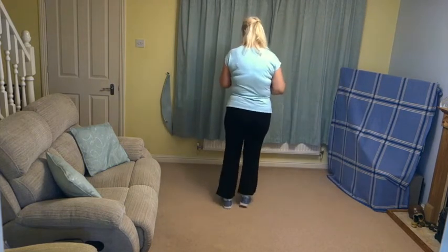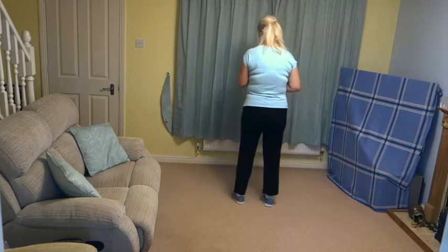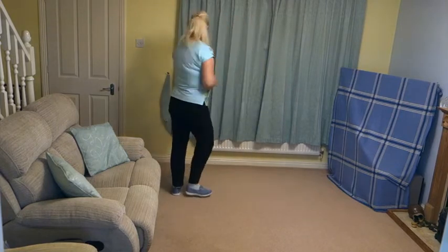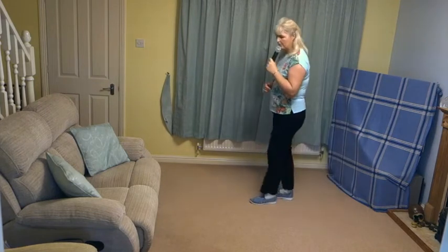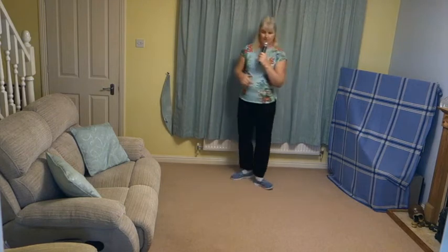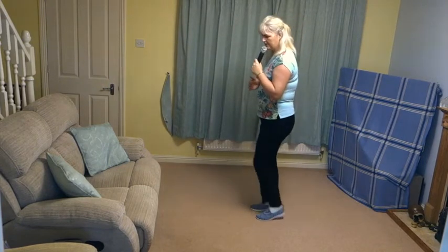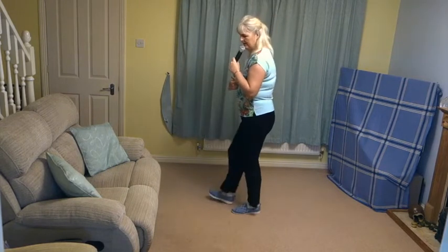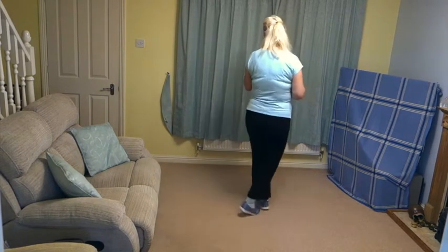Heel and toe and right chassé, heel and toe and left chassé, heel and toe and step, lock, step, step, pivot, step, lock, step, step, pivot, walk, walk, heel, heel and toe, toe, turn, turn, turn, clap, clap, turn, turn, turn, clap, clap. Heel and toe and right chassé, heel and toe and left chassé, heel and toe and step, lock, step, step, pivot, step, lock, step.